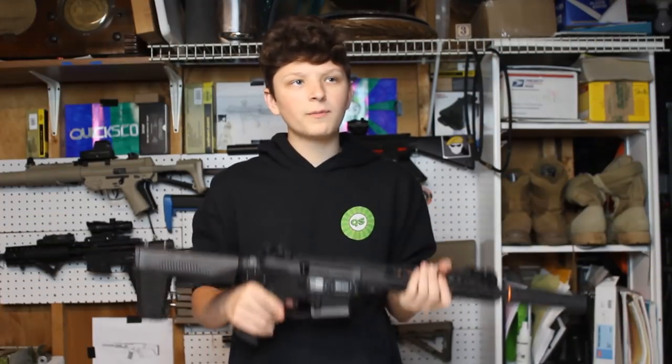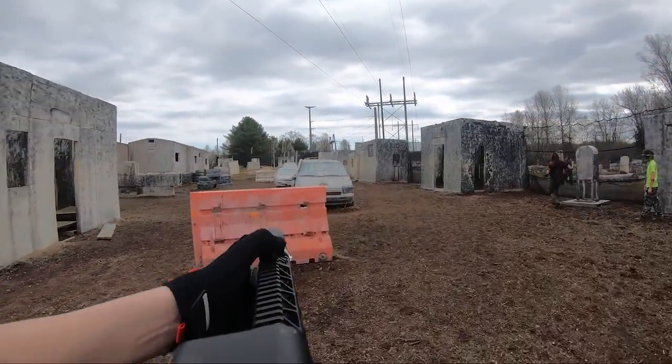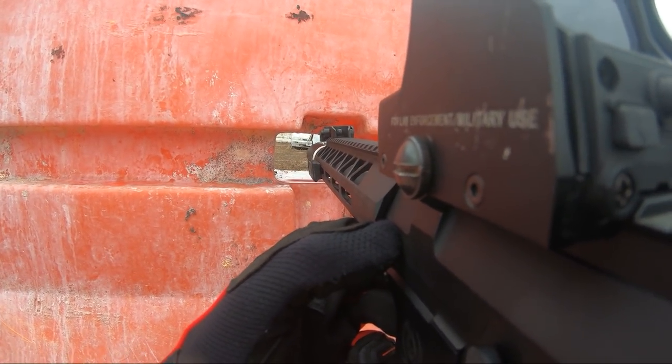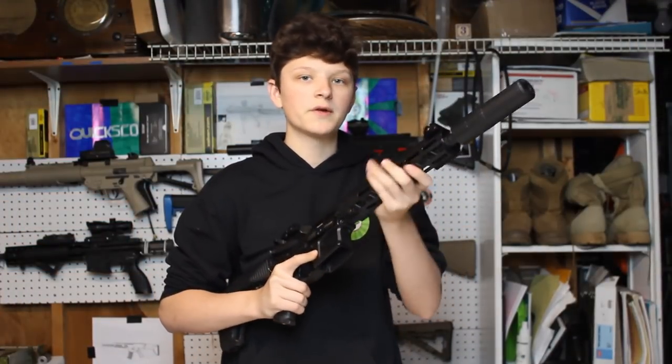The gun itself weighs about 4 to 5 pounds considering it is full metal. It is very maneuverable. It's not too heavy, but it is very ergonomic. I like how skinny the rail is. It's very nice to C-clamp if you're one of those fanboys who likes the C-clamp. I do it just because it's comfortable for me. But like I said, you do have those M-LOK slots where you can put your rails on. You can put whatever foregrips you want.